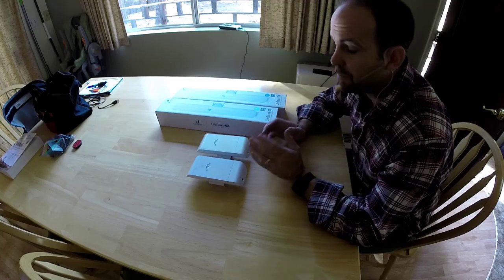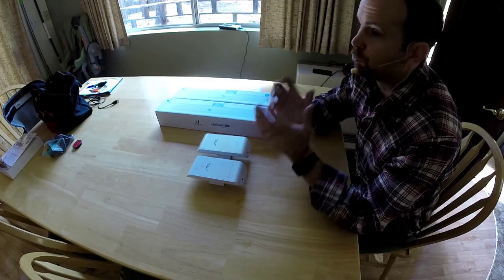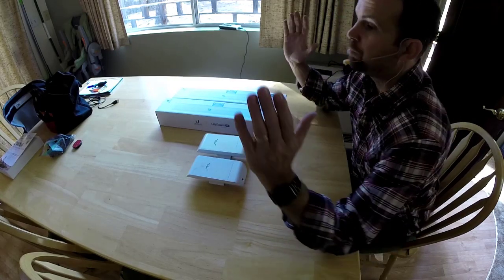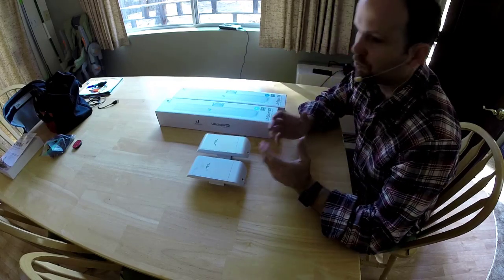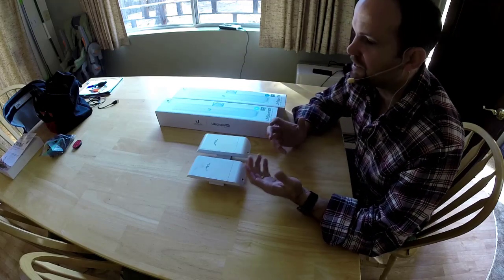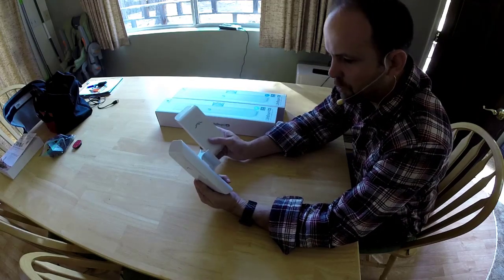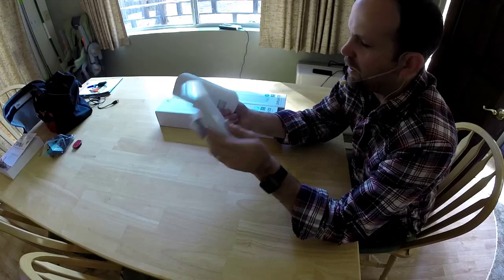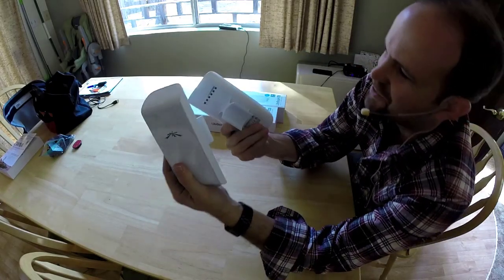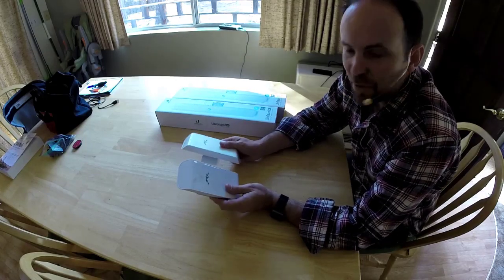Now that the cabling is done, it's time to talk about the Ubiquiti secret sauce. Ubiquiti really got started making really cheap point-to-point bridges at a time where nothing like it existed in the industry. If you wanted a point-to-point wireless bridge between two locations, you were paying thousands — tens of thousands of dollars — for equipment. They came up with stuff around $100 that could do the same thing. These are actually a few years old — my old Nanostation Loco M5, a 5 GHz wireless bridge. They shoot a signal, if I remember right, maybe two or three miles.